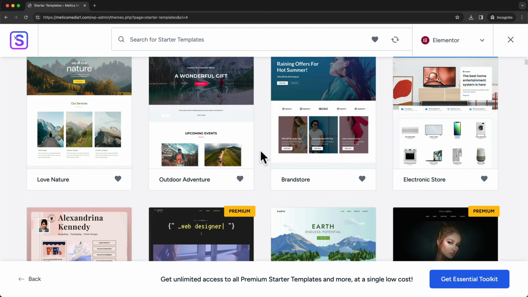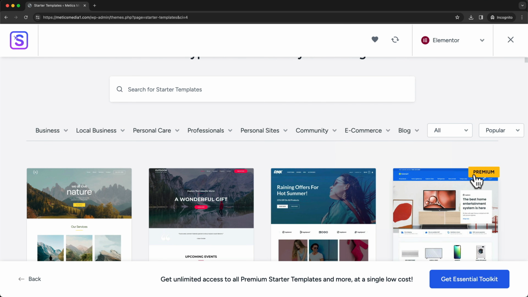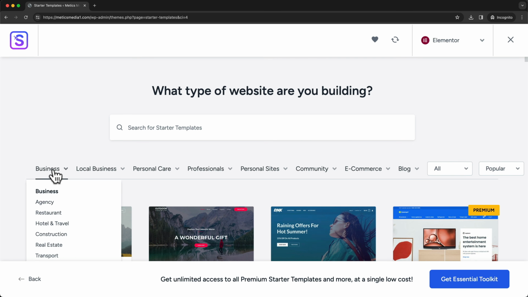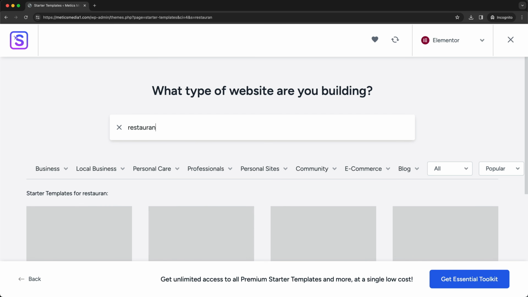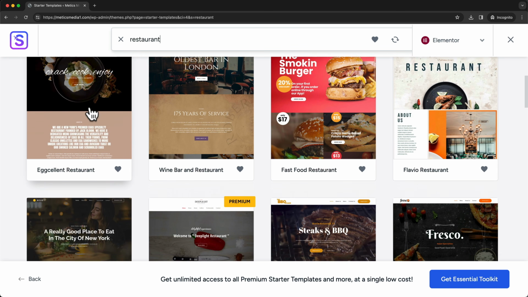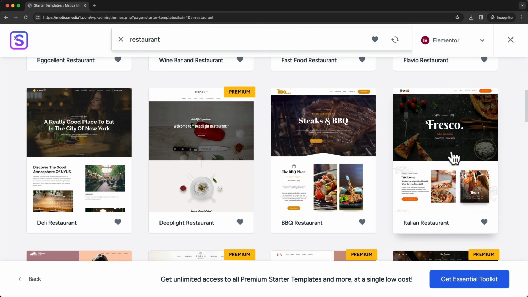So you can find a lot of free themes in this library, but you can also find some premium themes. If it says premium here, then this theme actually costs something. So the best way to find a good template for your website is to just browse these categories right here, or you can also come over to the search bar and type in a keyword that is related to your kind of website. So for example, if you want to create a restaurant website, we can just type in restaurant and then look at the templates that come up. So here we can see a few premium templates, but when we scroll down, we can also find a few templates that are free. For example, this one right here.